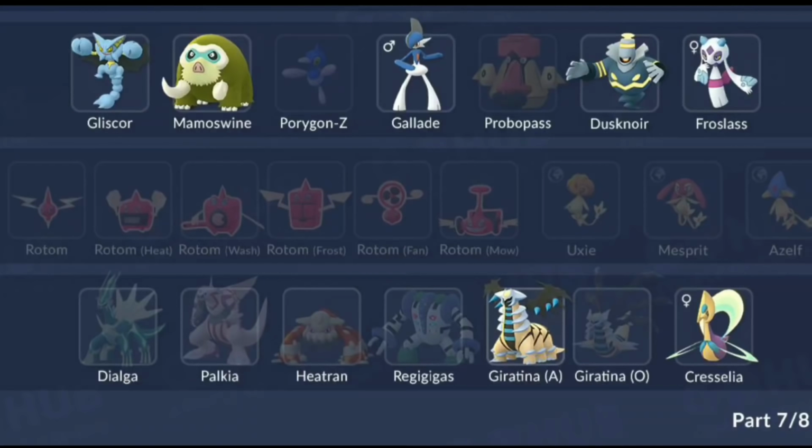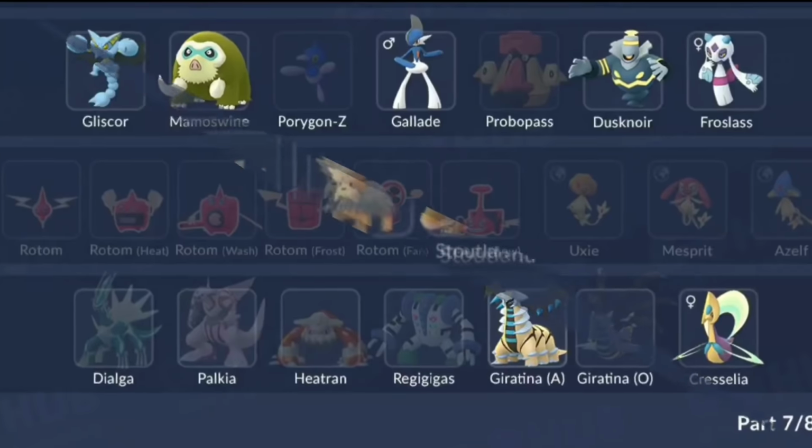Giratina, you evil thing, you. Do I need to remind you guys? 128. No shiny. And no, I haven't done any more. I'm not giving up, but I'm definitely not going to pursue it. Cresselia, ironically enough, was great to me. I do believe I got 7 and was handing them out like candy.